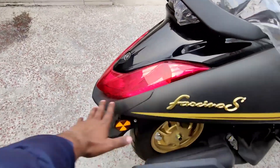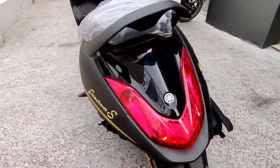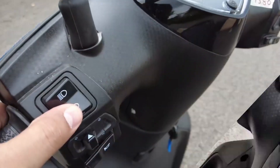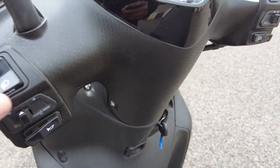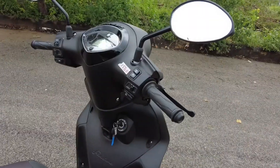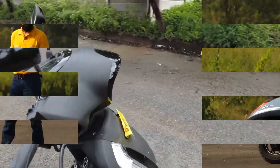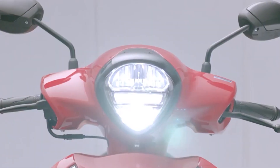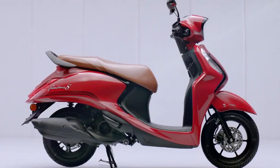Just this year they released an updated version of this motorcycle that many of us might also be interested in. Welcome to the Motor Thread channel — part of our mission is to educate you with different motorcycle releases in existence, whether in the country or outside. Introducing the Yamaha Fascino 125, the version launched this year 2022.